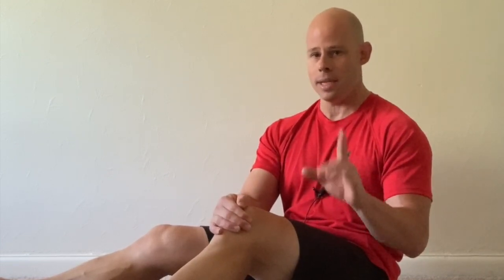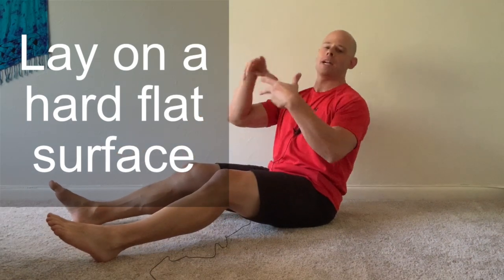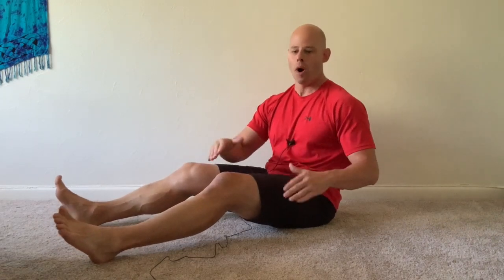Nothing's bad about planks, but the sit-up is a fantastic exercise if you follow these tips. Tip number one: floor. We're on the floor. We're not trying to arch our back over balls or BOSU balls or use any fancy supports. We want to have a flat surface, preferably something firm and hard — not a super thick pad. You can use a yoga mat, but the flatter and harder the better. A flat, hard surface helps us optimize our body position and alignment for the optimal sit-up.